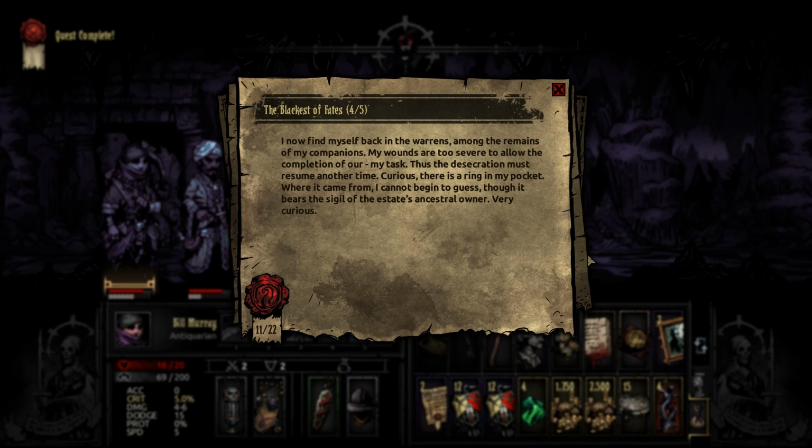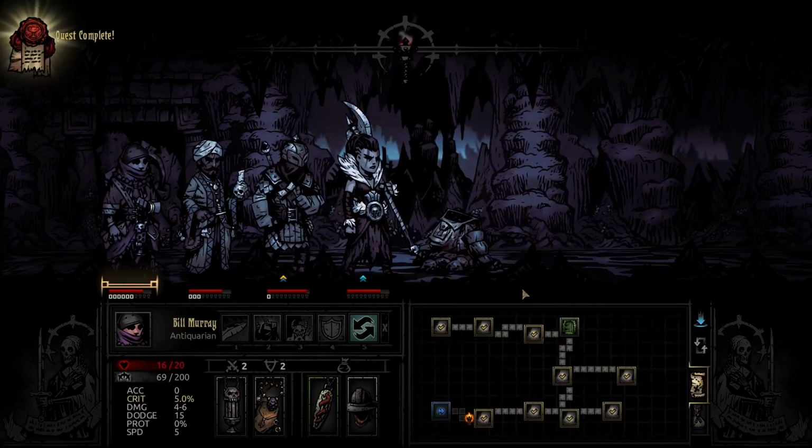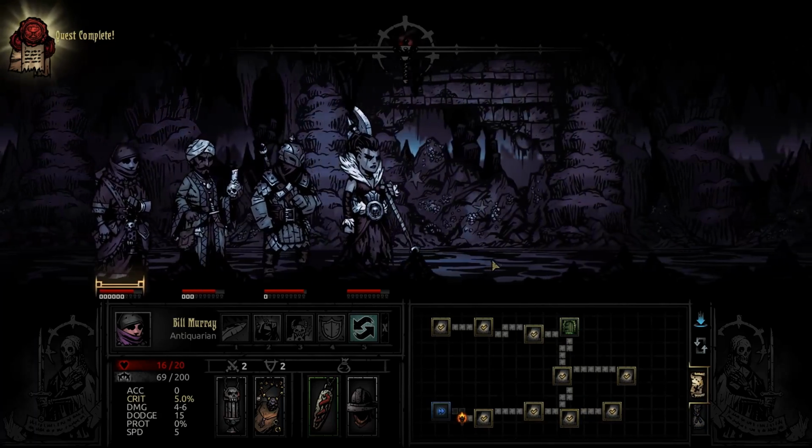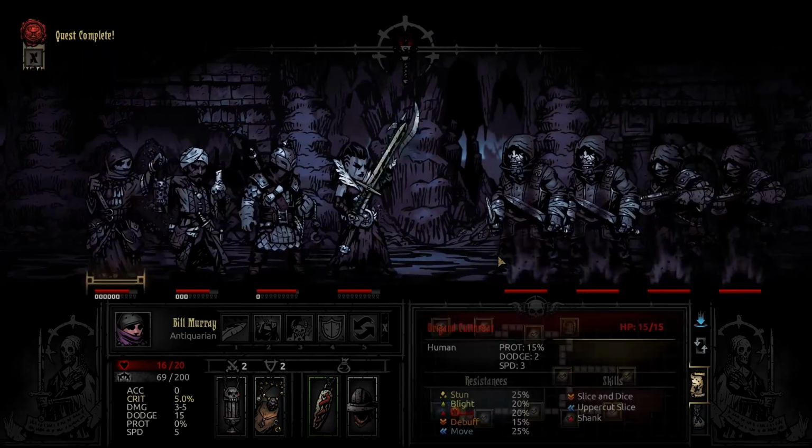The blackest of fates. I now find myself back in the Warrens, among the remains of my companions. My wounds are too severe to allow the completion of my task. Thus, the desecration must resume another time. Curious, there's a ring in my pocket. Where it came from, I cannot begin to guess, though it bears the sigil of the estate's ancestral owner.